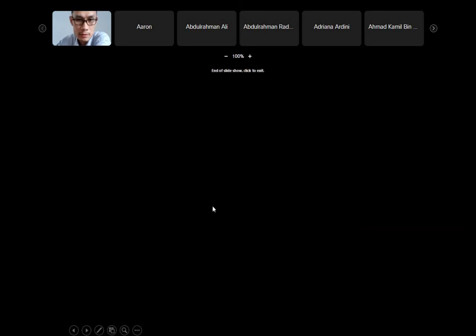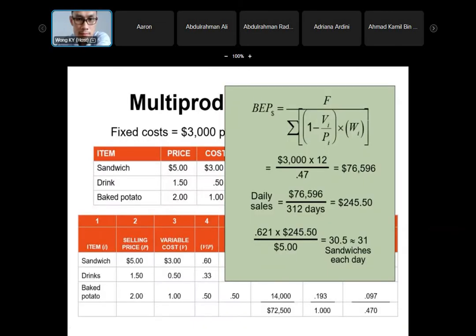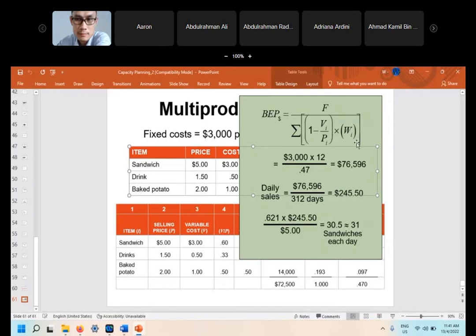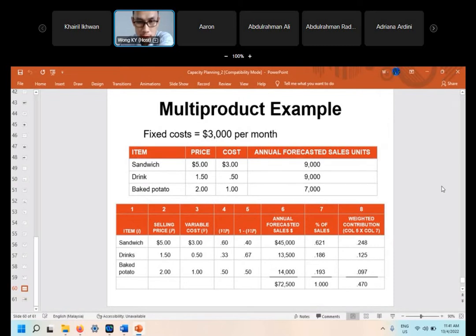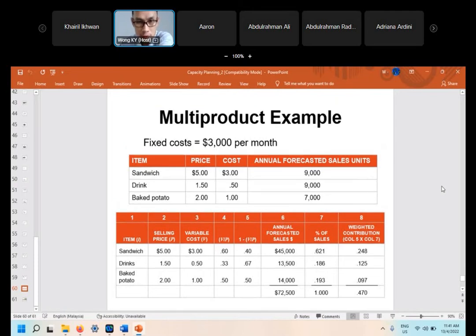So is there any question? Doctor, I have a question. Okay. Usually we use the break-even point before or after we obtain the data, like after the sale or before the sale? Normally you need to have the data first. Okay, you need to have the data first. For example, the production cost, which is the variable cost, the fixed cost, and also the revenue. So you need to know that first before you can know the break even.